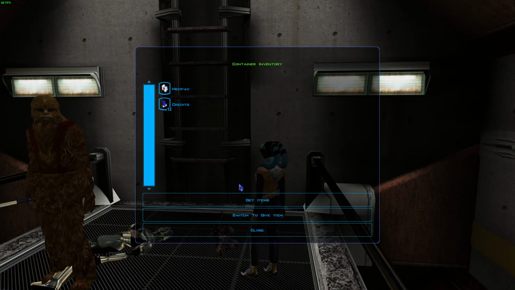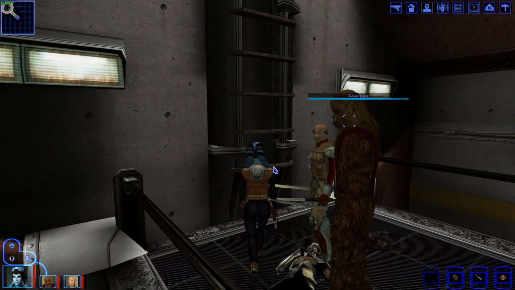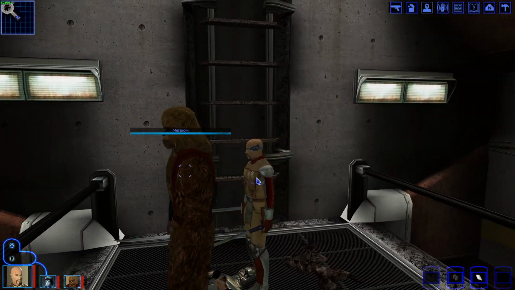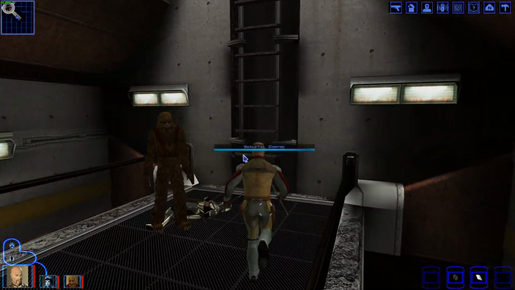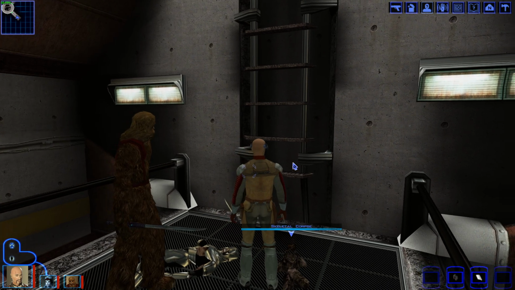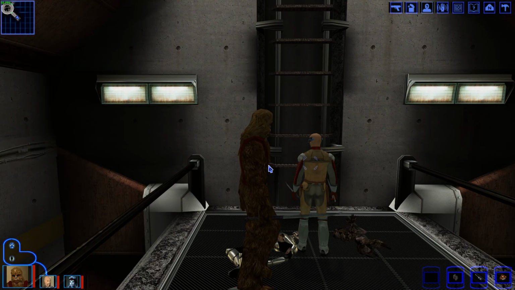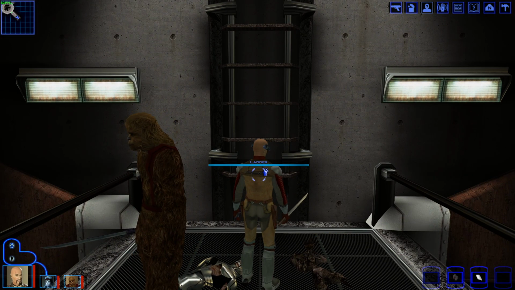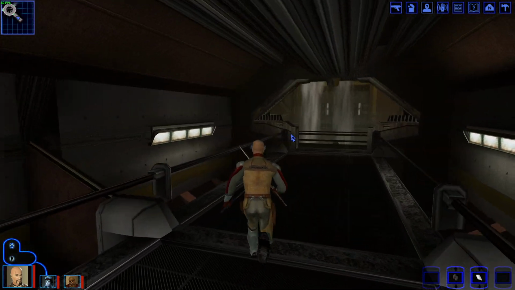I'd like to see what's on this corpse. Man, actually interacting with anything in this game is shockingly difficult. This is a port of an Xbox game. Can I, like, tab to a different... The exit at the ladder seems to be blocked. No way to clear it. Okay, fair enough.